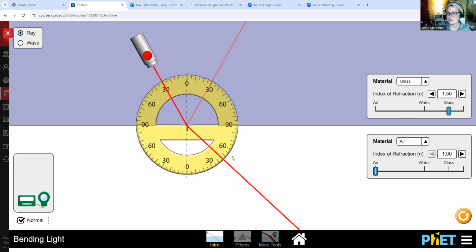So in the lab, you're going to be looking at Snell's law and applying that in different situations and verifying it. And then you're going to determine a mystery material based upon the amount of bending in it. So let me stop sharing and bring up the lab.